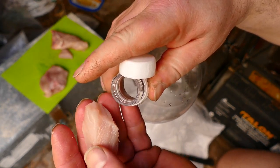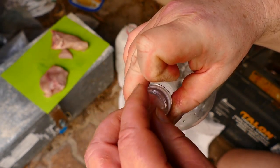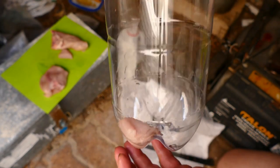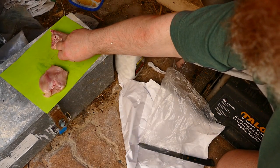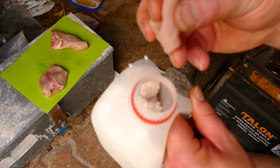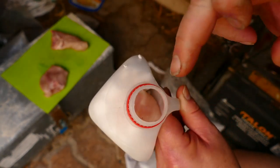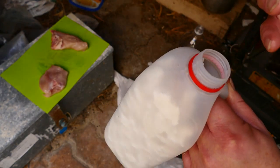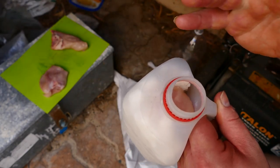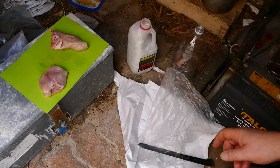We'll slide that down into the container carefully and drop it in the bottom. Remember to wash your hands afterwards. Then I'm going to drop this one on the surface of the other setup. The polystyrene will be bringing up the reductive flammable gas but it may not be a totally reductive environment at the top, so it might go green up top and red down the bottom — we might learn something new.